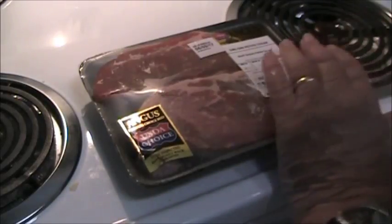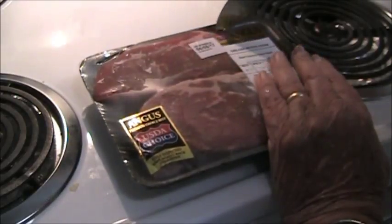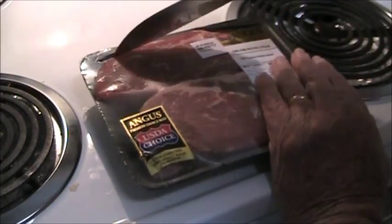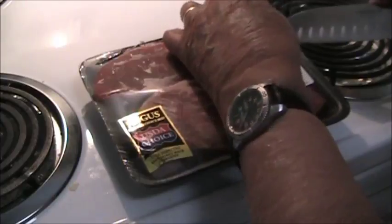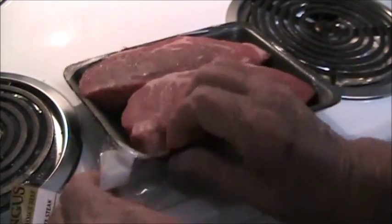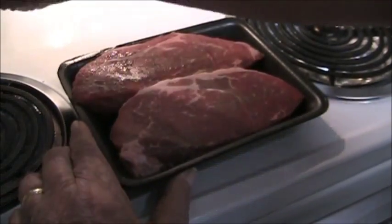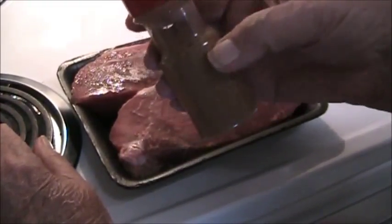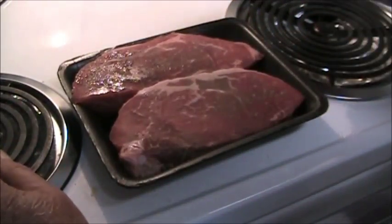First thing you want to do, before you take it to the grill, is season it. Now, I make my own seasoning. This is nothing but salt, black pepper, cumin, and paprika. You can use whatever you want. You can mix your own. You can use this basic mix and add to it or whatever you like.